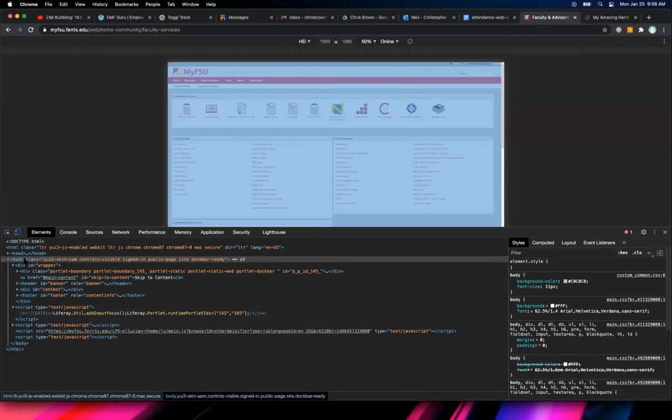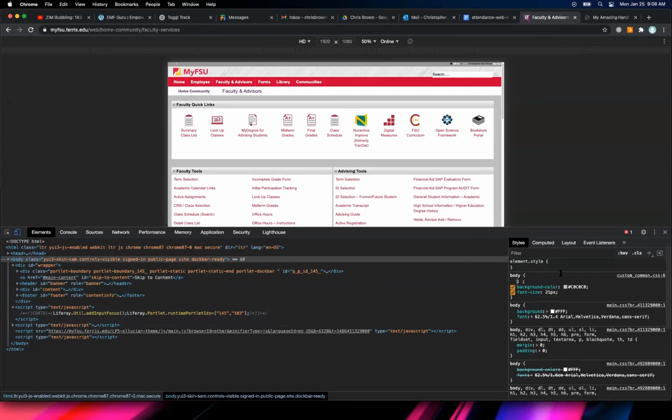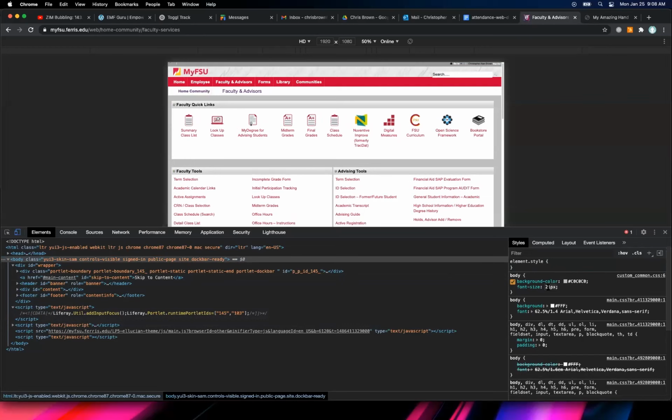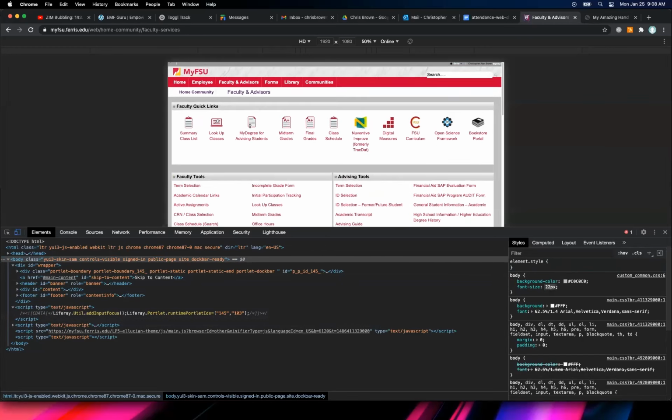And then if I select the body tag, I can look over here and see that the background color and the font size are both being controlled in the body tag through CSS like this. So I could actually even start to tweak this and see what it looks like if I blow the font size way up on this website. Now it won't actually save on the real website, it shows me what it would look like.